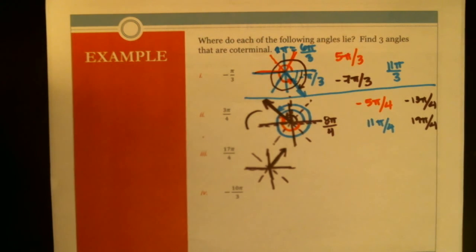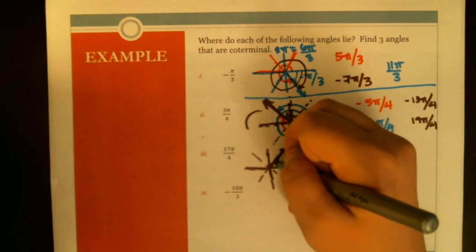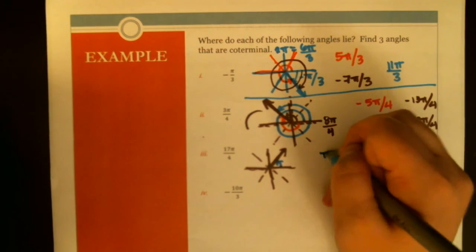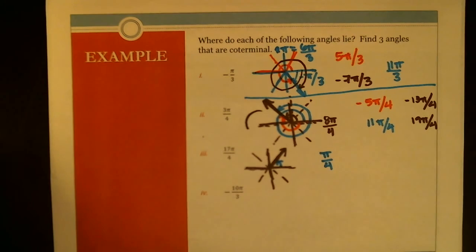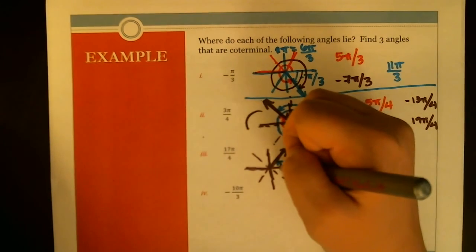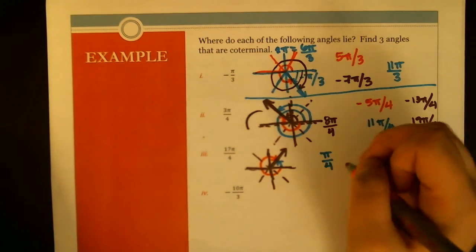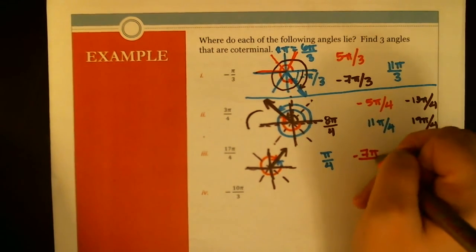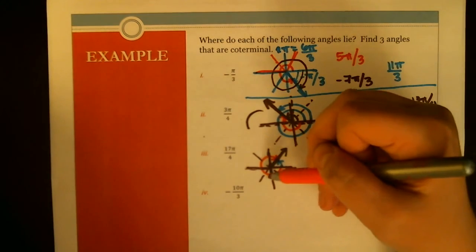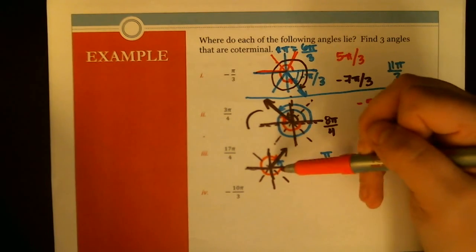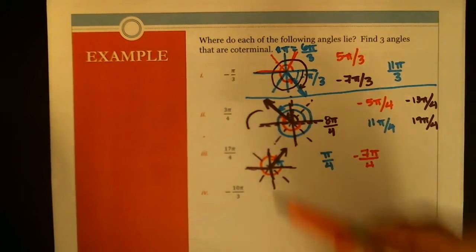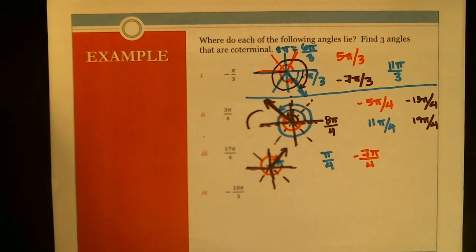Okay, so in this one, the one that jumps out at me right away is that this is coterminal with just a plain old pi over 4. We don't need to go round and round to get there. We could just start on the positive x-axis and head up a single pi over 4. Which means it's also going to work if we go the other direction, -7 pi over 4. So again, you can either count them out, 1, 2, 3, 4, 5, 6, 7, or you can say all the way around is 8 pi over 4s. I've already used up one of them, so I would have to go back 7 to get to that same location.